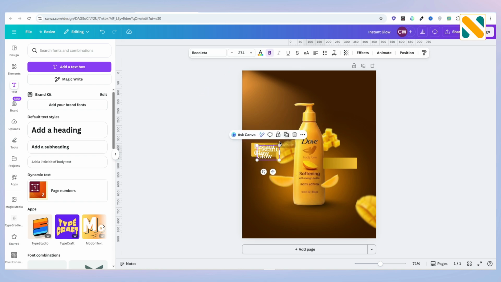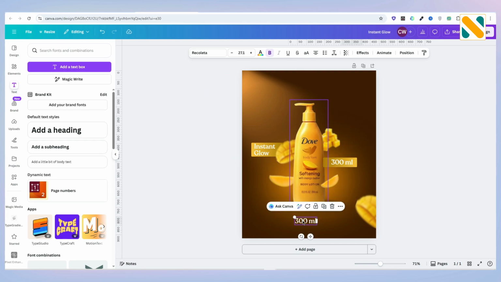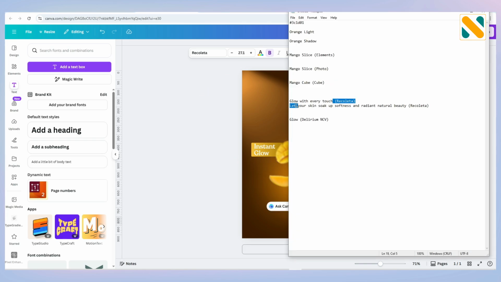Duplicate this text. Now, duplicate this text and change the alignment to middle. Write the product details.